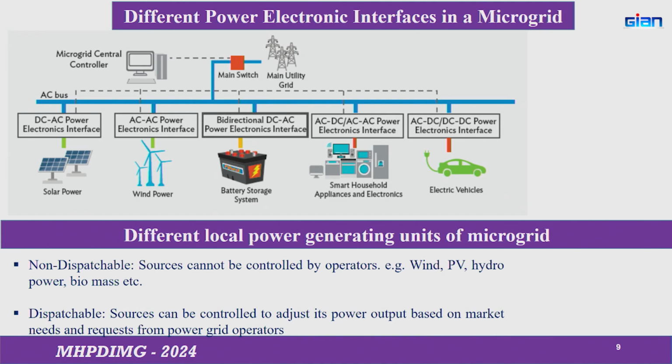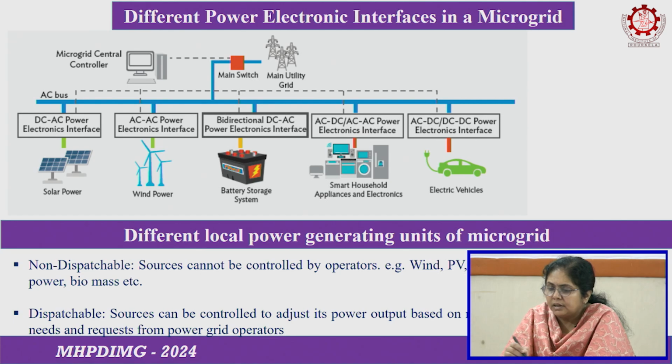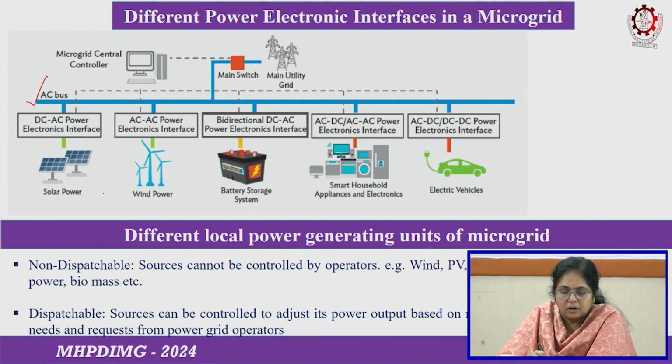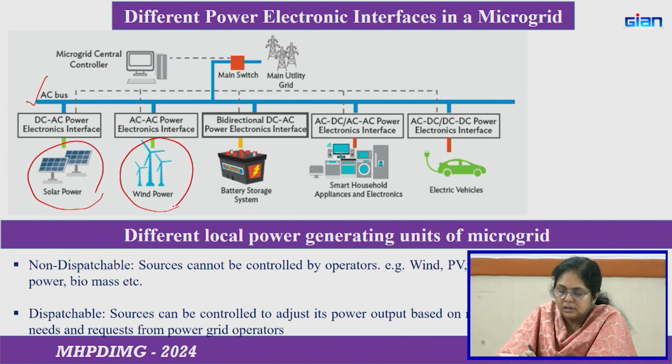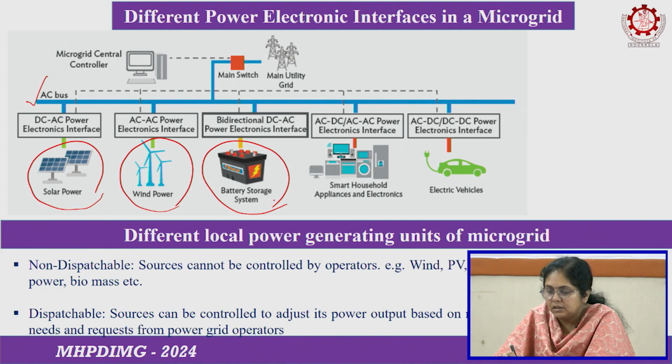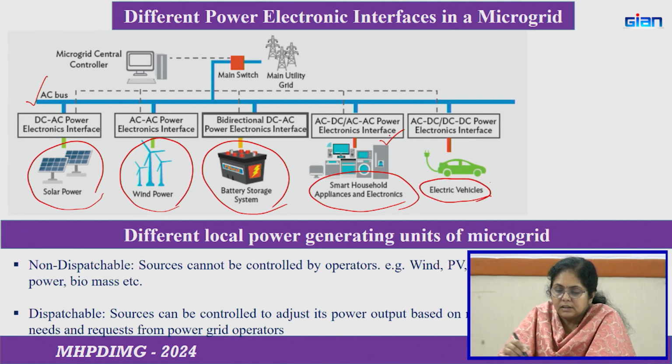So, this is how to choose. I have already shown the different possibilities, but I want to explain in a better way. The sources which are connected to the AC bus, all the renewable energy sources are shown here, the battery storage is shown here, and this is the domestic load, the smart household appliances, and the EV, which is connected to the corresponding AC bus. That is the example I have shown for an AC bus, and it is also possible that we can connect it to a DC bus.